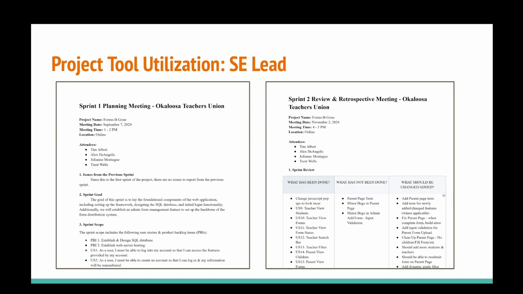As the SE lead, I use Google Docs for this, but I would kind of host the Scrum events, like get them set up and we would all do it together. We had the sprint plannings and the sprint review and retrospective, as well as the daily Scrum, which we would hold in Discord. 2 or 3 times a week, I would just send a message saying, what have you done? What are you planning on doing next? And do you need any assistance, basically? Are there any delays? And so that was our makeshift daily Scrums. So I think I did that well.